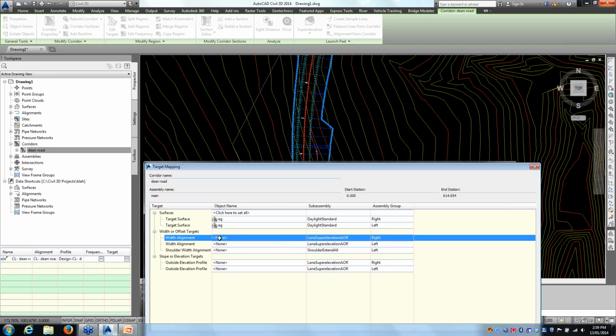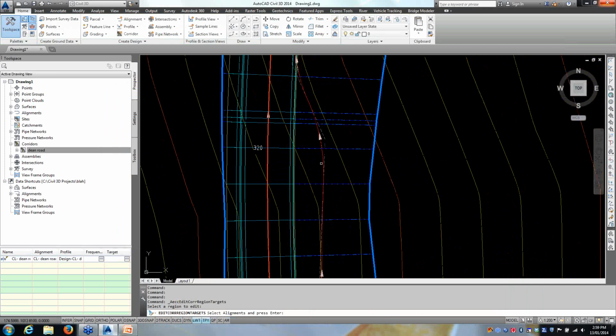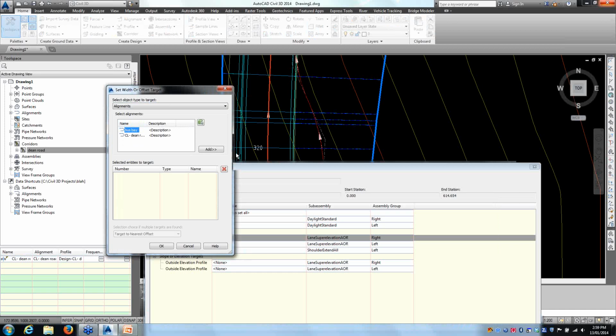Where it says none, you just click on the word none. There's several things we can target. This one's an alignment we're going to use, but it could also be feature lines, survey figures, and 2D or 3D polylines. Any of those are fine. But we're going to go alignments. I'm going to pick on screen to make sure I get the right one with the green icon and click the alignment we just drew. Go enter. Finds that one for us, and you need to click this Add button to add it in to that panel.